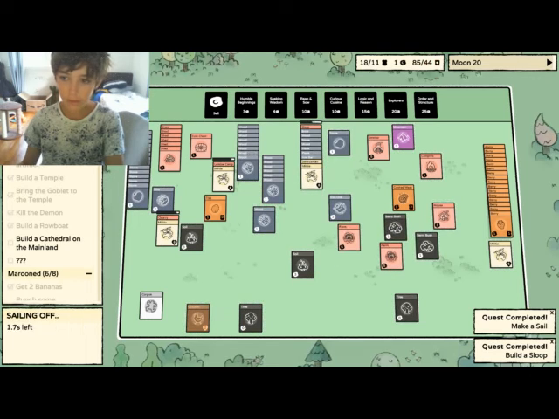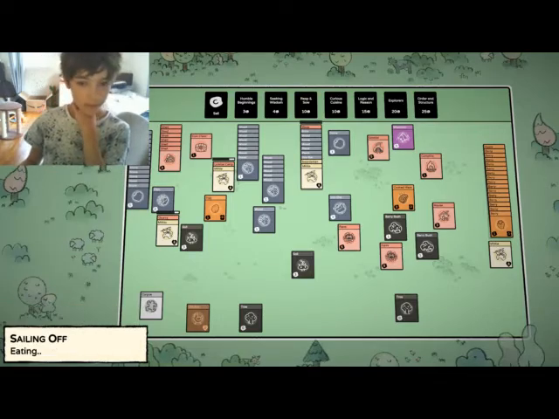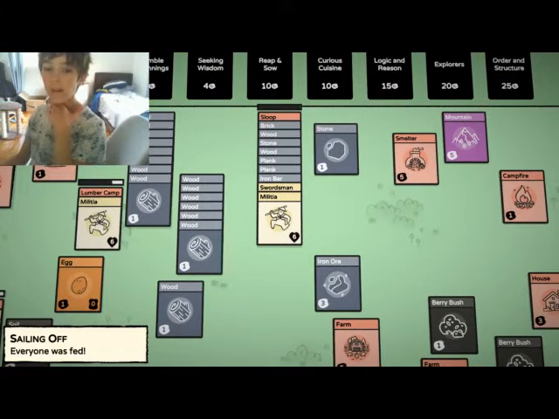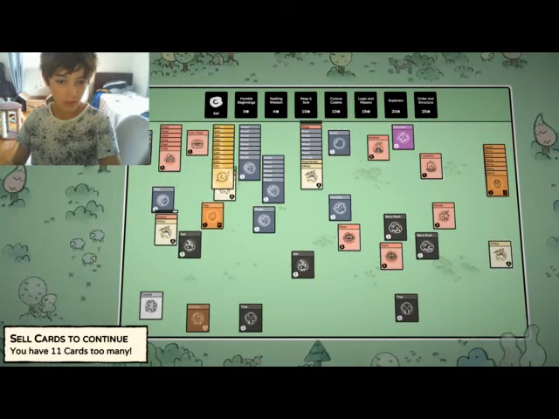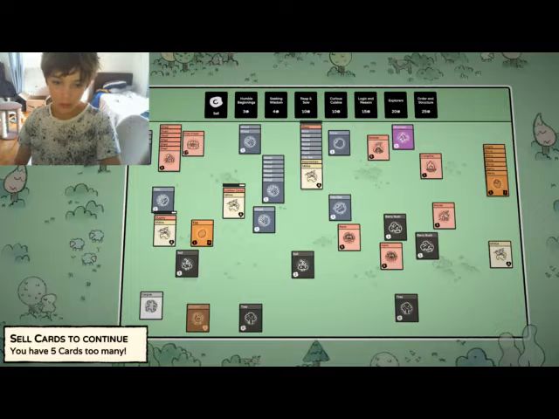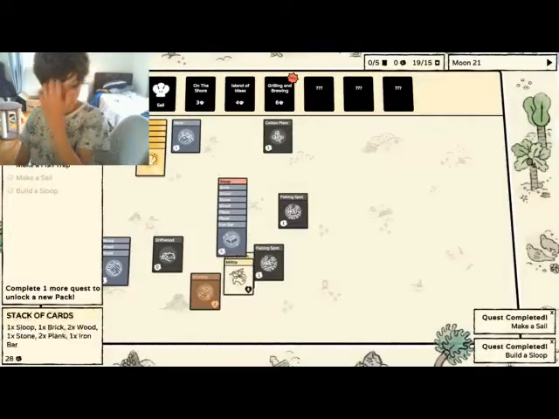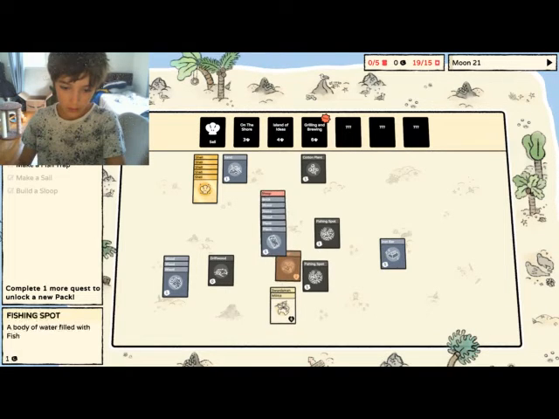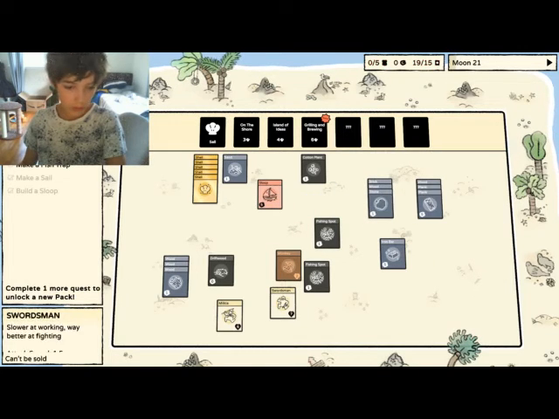Now that the moon's almost done, then I can take my guys to the place. To the island. Still have too many cards. Now that I'm here, I have my guys. And now the thing that I really need is food. Because this guy needs street food.